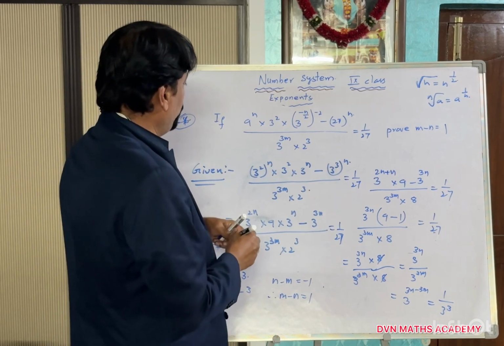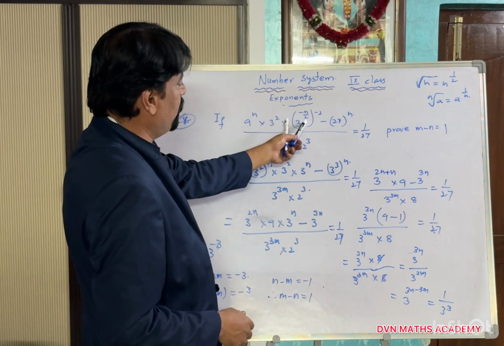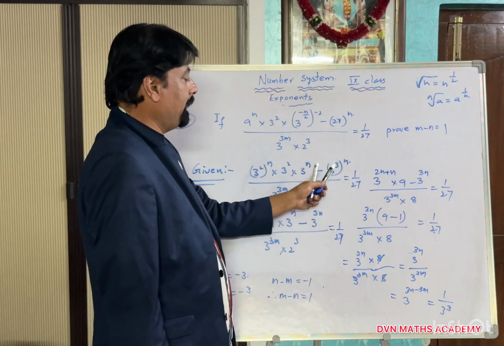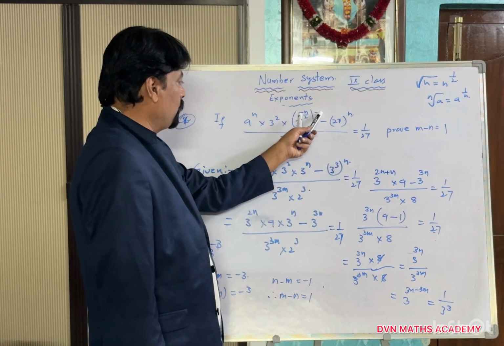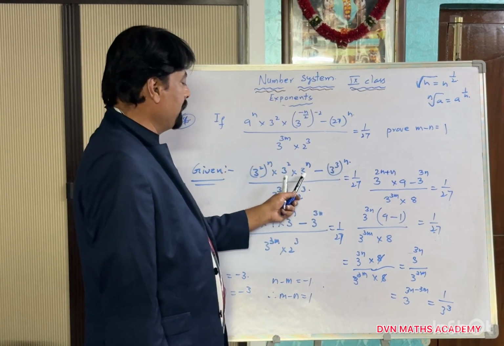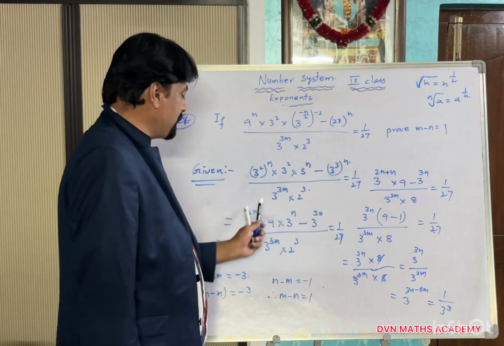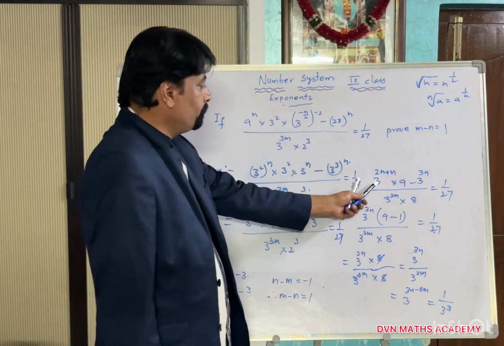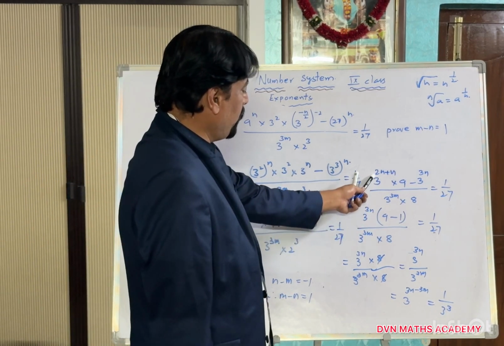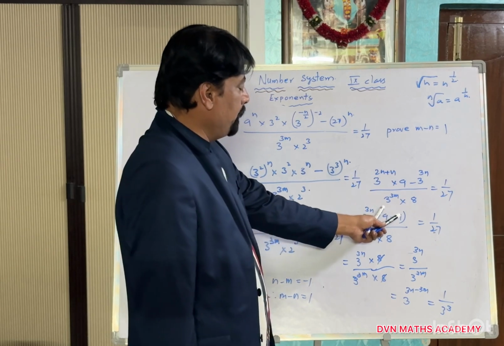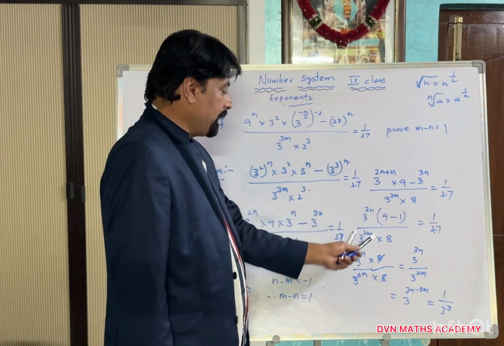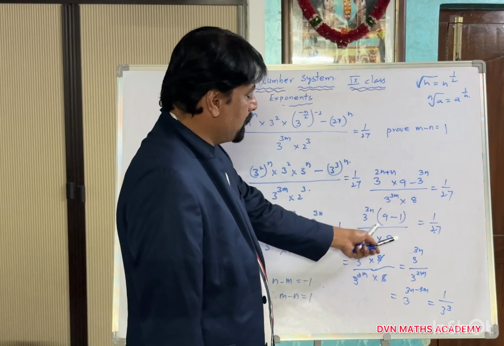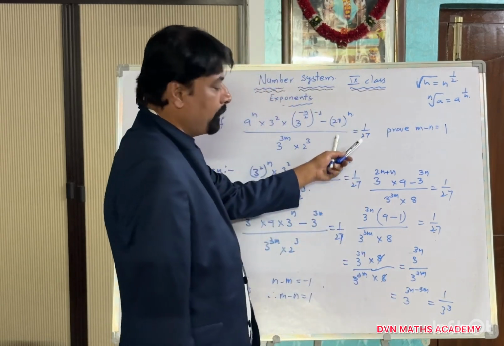So this is 9 to the power of n into 3 to the power of 2 into 3 to the power of minus n by 2 into minus 2, minus 27 to the power of n. This 27 I write as 3 to the power of 3. The minus minus cancel to plus, and this becomes 3 to the power of n. These two bases are equal. If you add these two, you will get 3 to the power of 3m, 3n. And if you make 3 to the power of 3n common in the numerator, this will be 9 minus 1. And 3 to the power of 3m into 8, 8 and 8 will be cancelled. This is 3 to the power of 3n by 3 to the power of 3m is equal to 1 by 3 to the power of 3, because 1 by 27 is given.